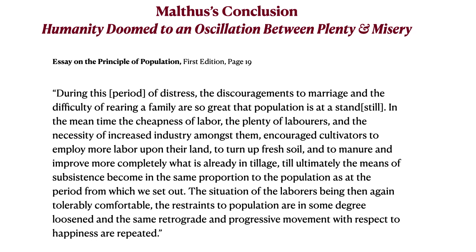The situation of laborers being then again tolerably comfortable, the restraints to population are in some degree loosened, and the same retrograde and progressive movement with respect to happiness are repeated. So in other words, population is unleashed when things turn to the better, and then the increase in population undermines everything.